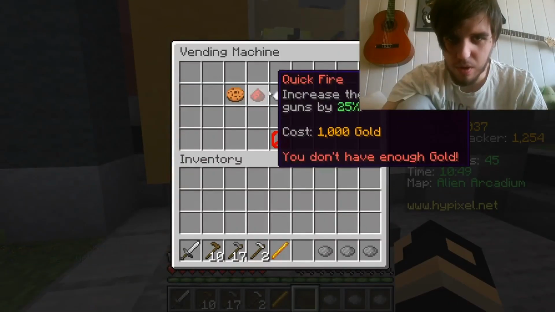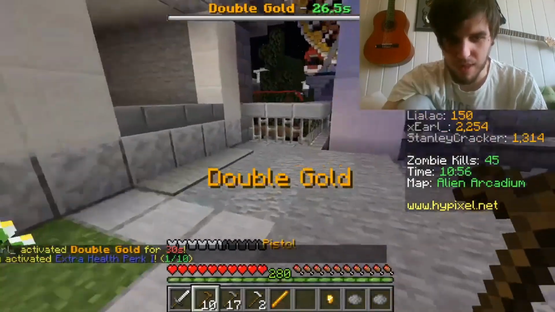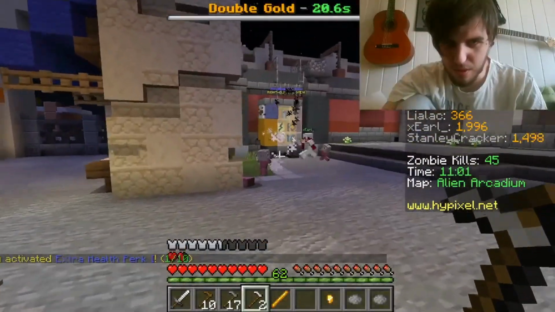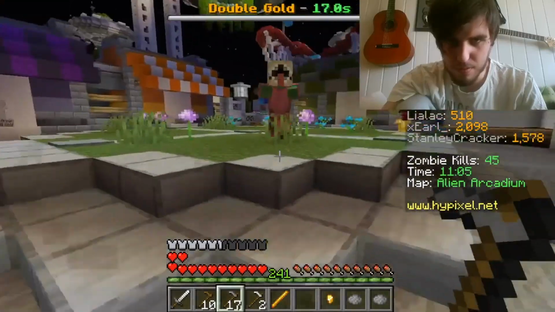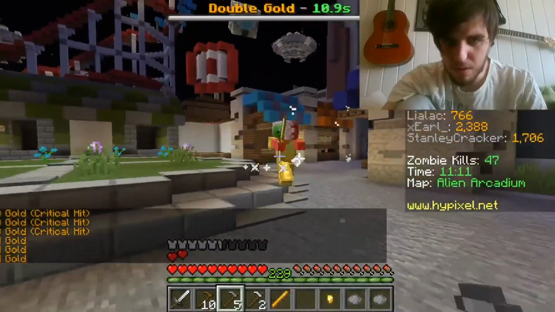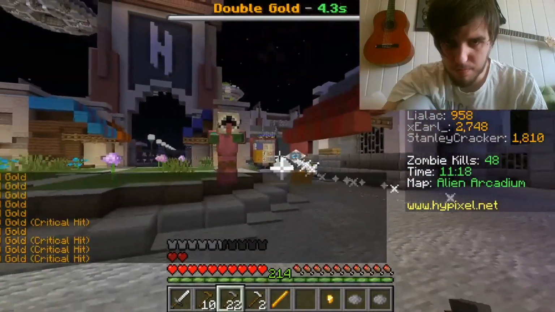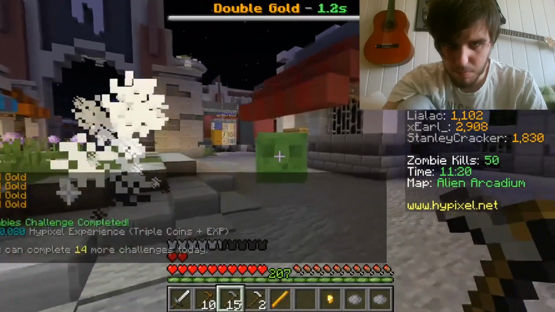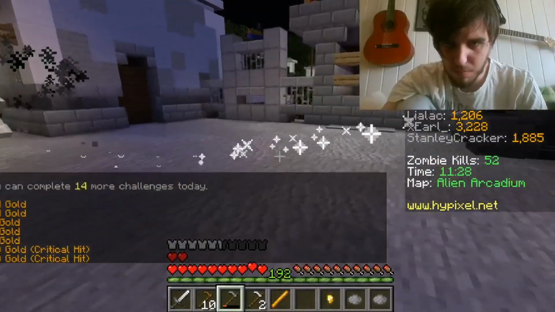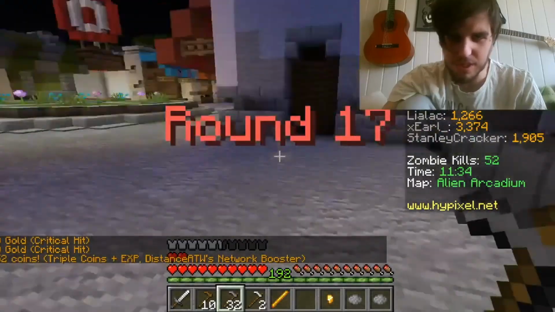I clicked open. Oh. I bought extra health. What does the ultimate machine do? Probably kills everything or something.